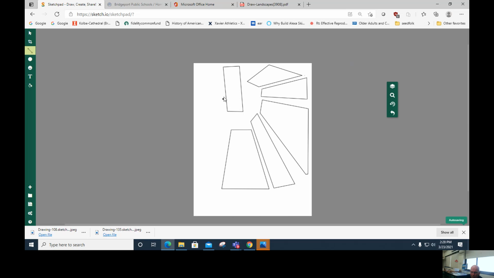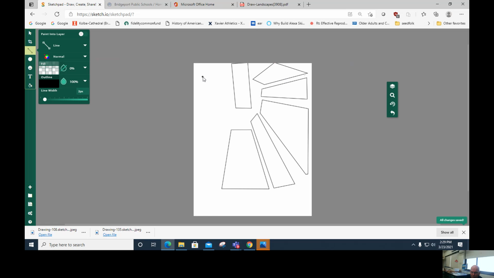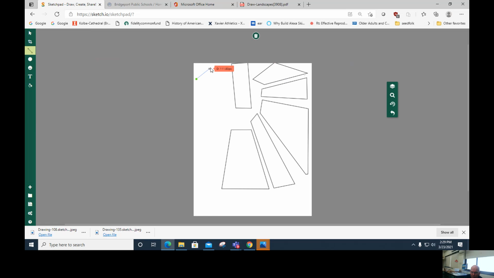Okay, and we're making some progress here. I might even move this building a little. You can select the building and then just move it like that. You can select this building and move it like that. And I'm just trying to get more space in here. Let's do another building. Go from here to here. This will be a building that's maybe more of a triangle. That looks good. And you can see we're just building out the skeleton.